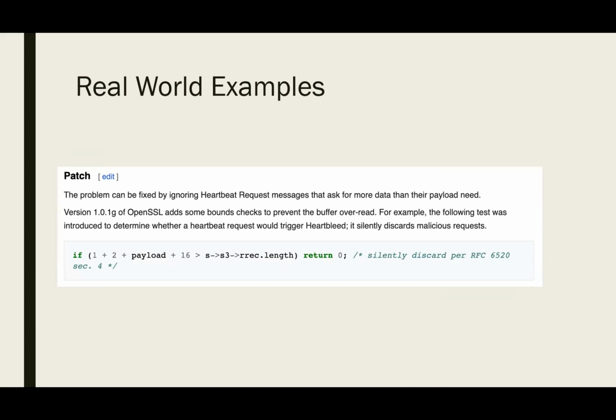Here's the patch. Now, this is a simple version of the patch. I've actually looked at the real version. It's a little more detailed. But basically what happens is if we go over that payload, then we just return right away and end that. So in some ways, I argue, this may actually change the functionality of the program, but we'll come back to that. But this is the patch that came out. So this is a memory problem.